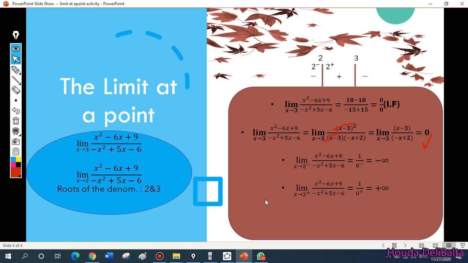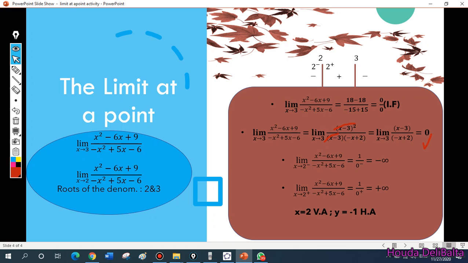Similarly, for the limit as x tends to 2 plus of this function, again we have 1 above, and in the denominator we have 0 directly, but 2 plus is in that region, so we put 0 plus because we have a plus sign. And thus the limit as x tends to 2 plus is plus infinity. So we conclude that x equals 2 is a vertical asymptote, because the limit as x approaches 2, whether 2 minus or 2 plus, is infinity. And now we are going to see the meaning of the vertical asymptote and the horizontal asymptote graphically.